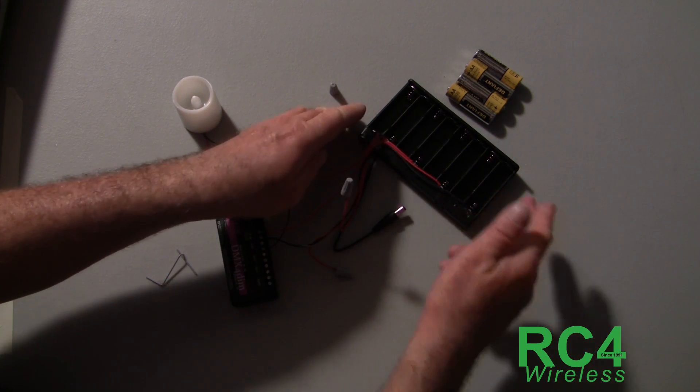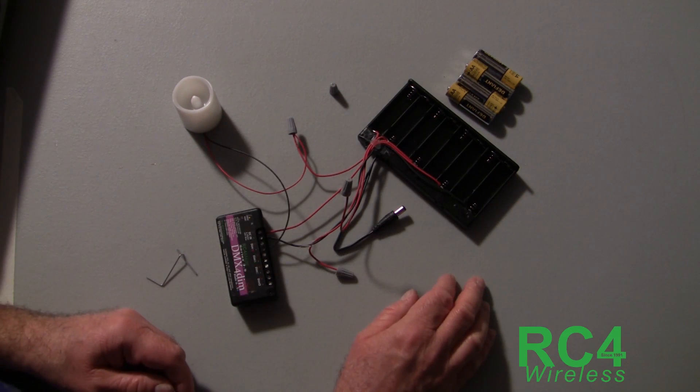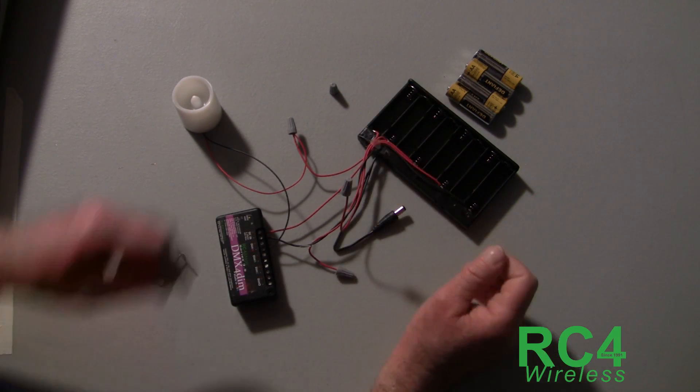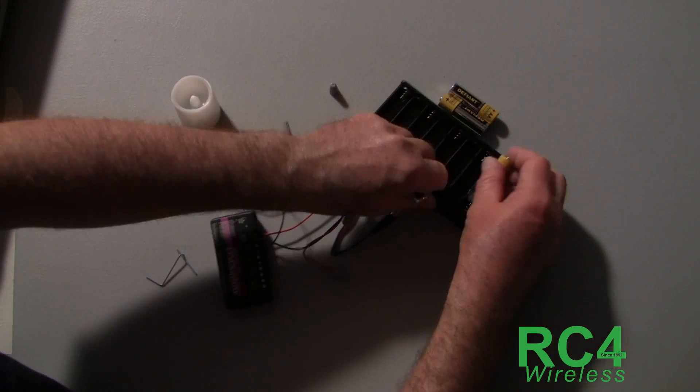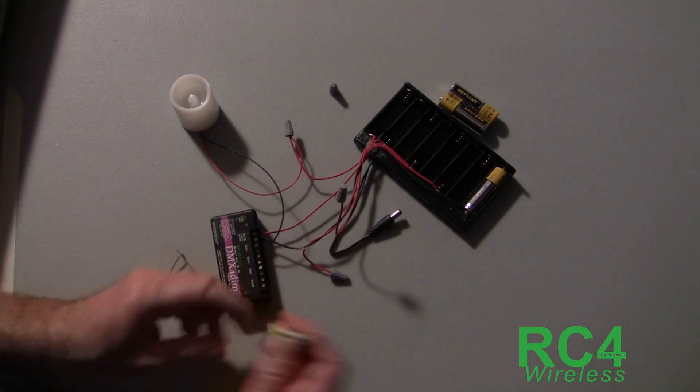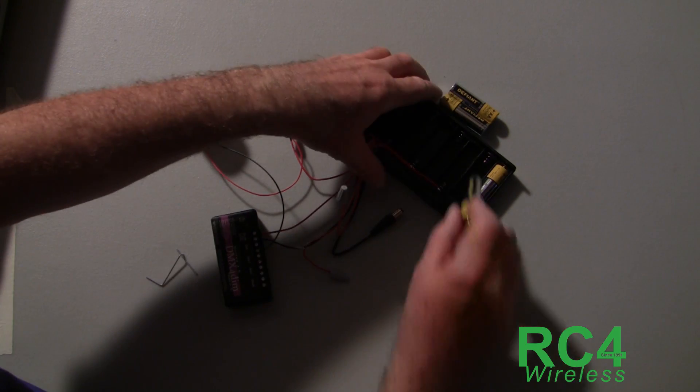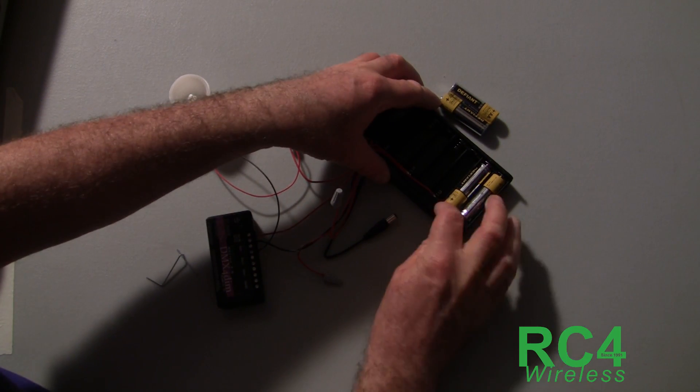So, here is a battery pack. It has many spaces and what I have done is taken taps off different points. So, let's put my first battery in and we know these are 1.5 volt batteries. So, at that point I have 1.5. I put another one in and at that point I have 3 volts.